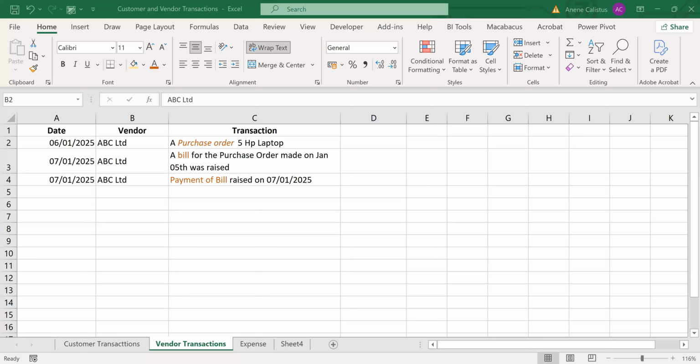Then I'll scroll down. There are 2 sections here: the category section and the item section. Because this is a purchase order for an item, something we sell, I'll come to the item area and click on this drop down arrow. I'll select the product, HP laptop. We are buying 5 HP laptops from this vendor, so I'll enter 5 here. Then you see the total amount for that 5. If you scroll down, you can click on save and close.